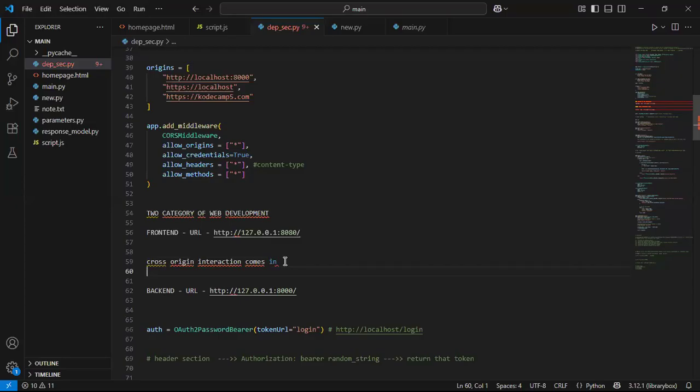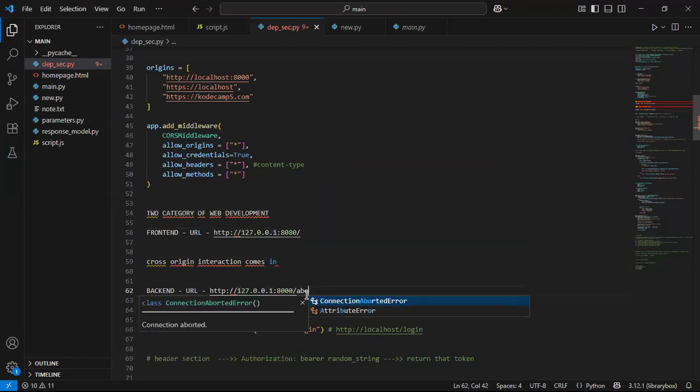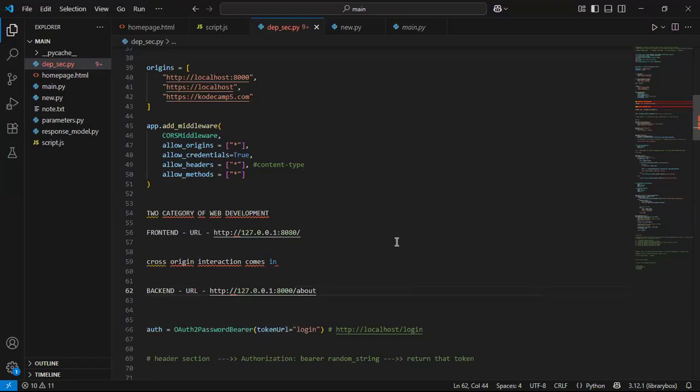So it means that if the front end guys now try to send a request, let's say to the back end origin /about, right? Let's assume that the front end guys try to send a request down here so that they can fetch whatever is here and display it in their about page as well. But then when they send this request, the browser will do what we call a pre-flight request, a request that goes before the main request. So basically, it comes to this server and checks if this server accepts requests from this particular origin. So it checks, can this server process a request that comes from that origin?